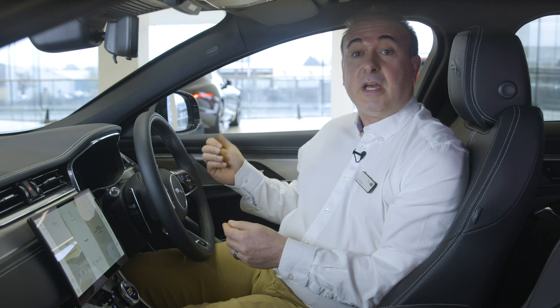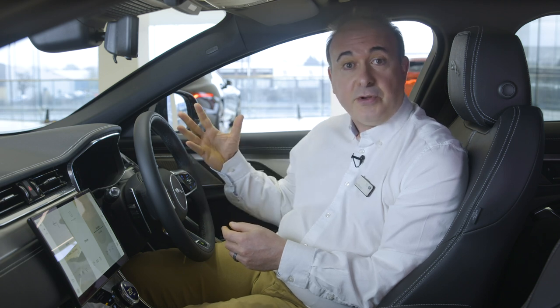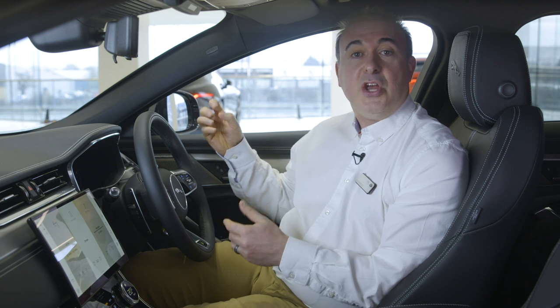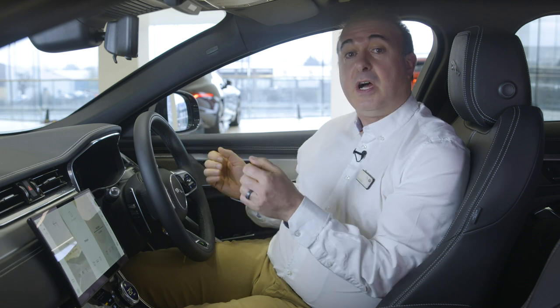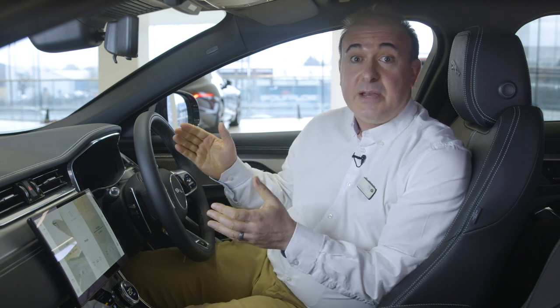Automatic braking systems for city driving are standard and detect other traffic, pedestrians and cyclists, preventing collision or mitigating damage. Cars fitted with adaptive cruise control have a high speed emergency braking system. The lane keep system will provide a torque steer back into the lane if the car thinks you're drifting beyond the lane markers, so it's important to indicate when changing lane. If blind spot assist is fitted, the door mirrors incorporate a blind spot warning system, lighting up when a vehicle is travelling alongside and flashing rapidly to warn if a car is closing to overtake. If you start to move into the path of an adjacent vehicle, the car will deliver a torque steer in an attempt to avoid a collision.